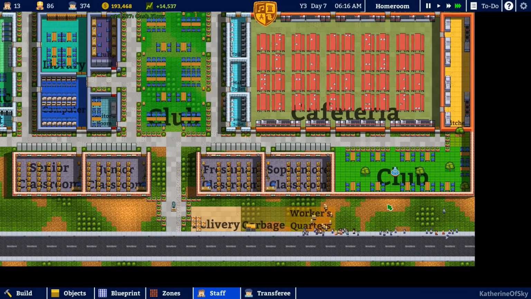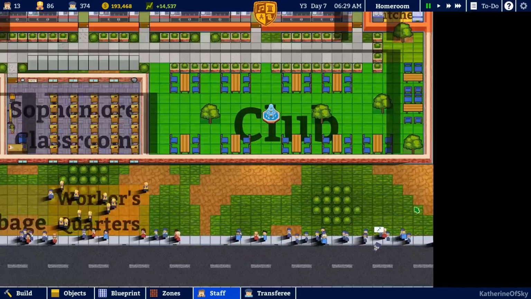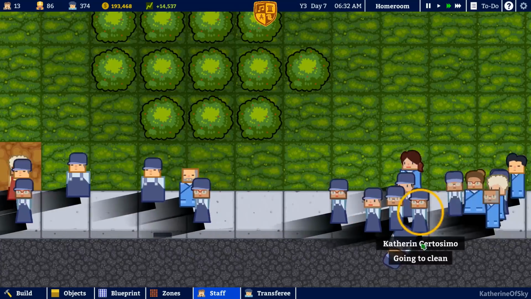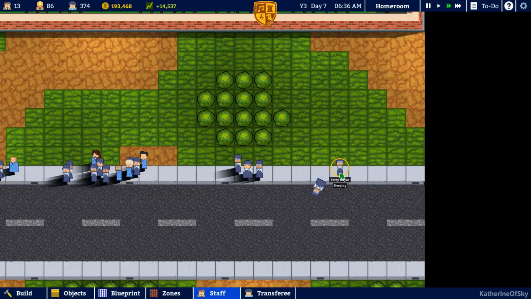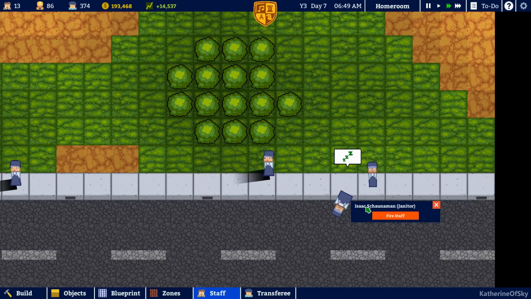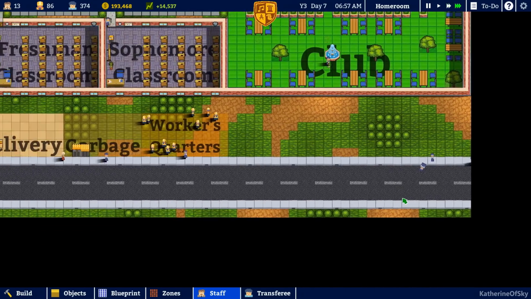All right, let's see how many students we have coming today. What happened to this guy? Oh my god, there's Isaac Schaunemann? He's sleeping. Why is he sleeping here? This seems like a bad place to sleep, guy. This guy is also sleeping standing up. That's kind of like my cat sleeps standing up. These poor people. Why are they sleeping? Oh, these poor guys. I wonder if they were here all night.